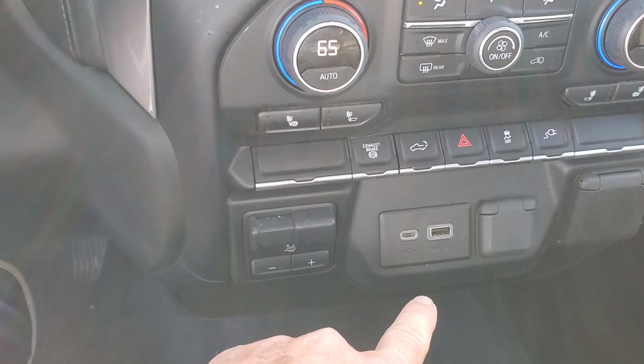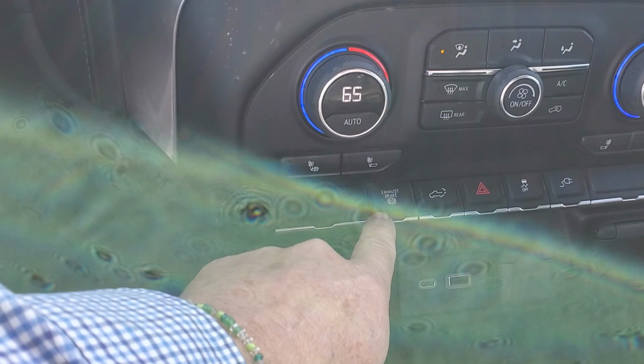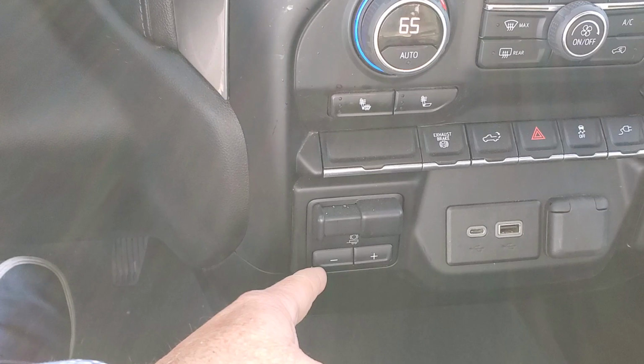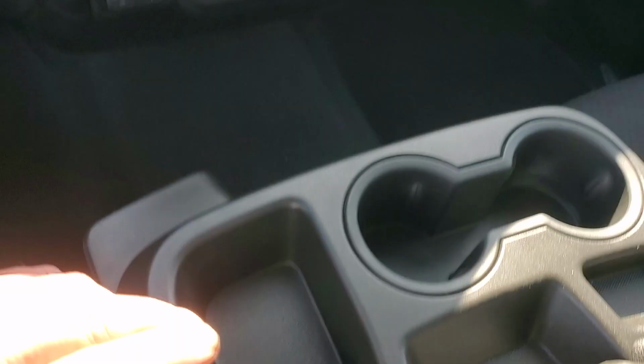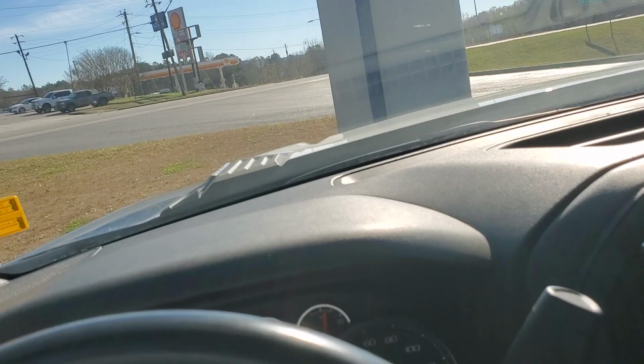It does have heated seats on both sides. This right here lets the tailgate down. Of course, that's your flashers. This right here is your exhaust brake, so if you're hauling something heavy, you can slow it down a little easier. And that's your trailer brakes there. It does have a flip-down armrest, so you can seat three people here. It does have three seat belts. It does come equipped with OnStar as well. However, you have to pay for that.